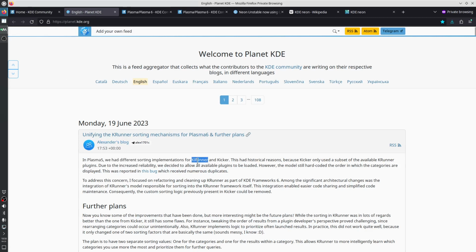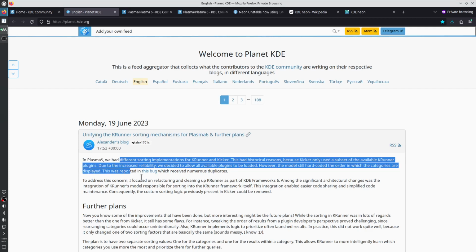And the krunner, which is Alt F2, this search bar at the top of the screen. They started using the same engine, but with a different list of plugins. Now the list of plugins is identical between the start menu and krunner.